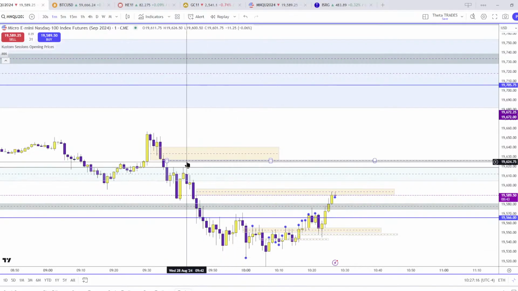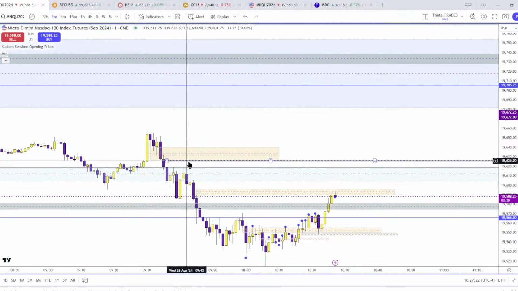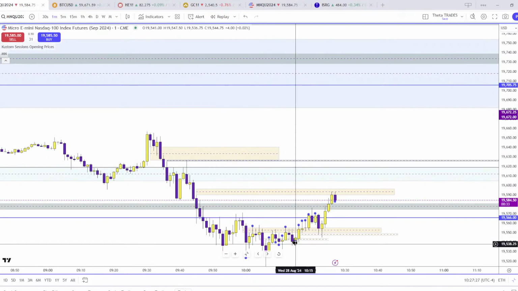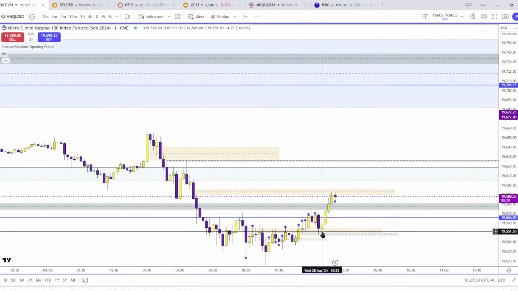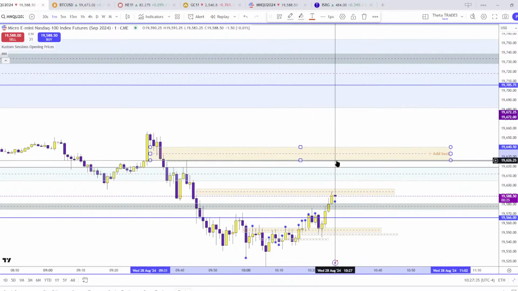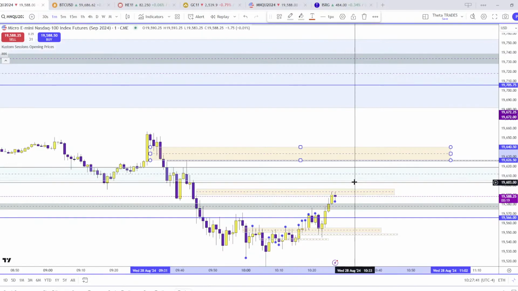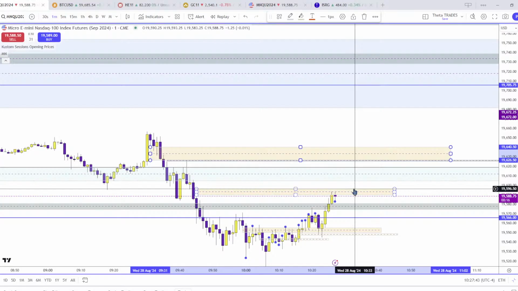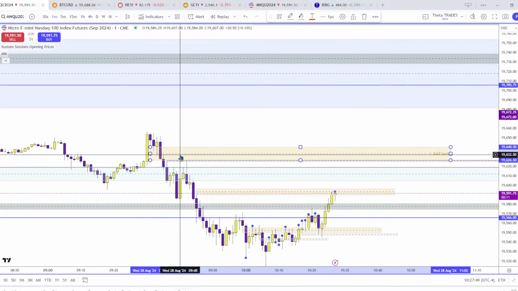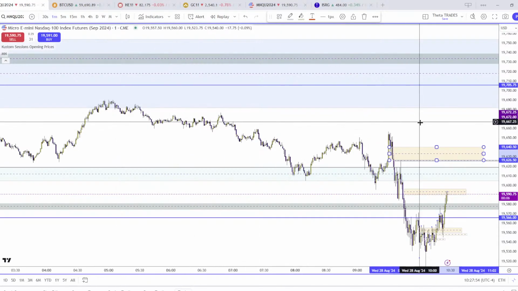And we want to see this. If we see this get taken, then I expect this range to get taken, these equal highs, and get back into the premium array. Our discount array is right here, and that's our premium array. So I want to see it come up to here, the base of that, and then start working that. So you may see it hit this, take out these equal highs, and then come back into the range a little bit, maybe back into this 50%, depending on where we are at 10 at 11 o'clock. And then start gunning for these highs because we got lots of liquidity sitting above us here.